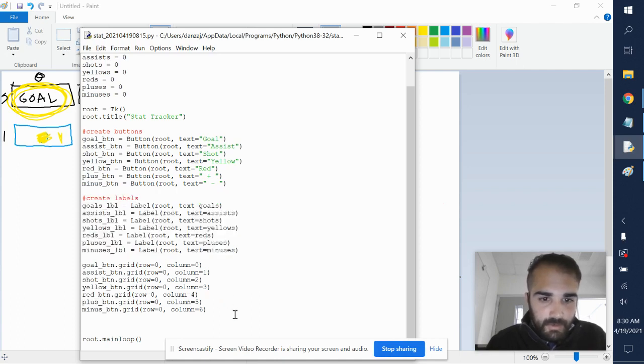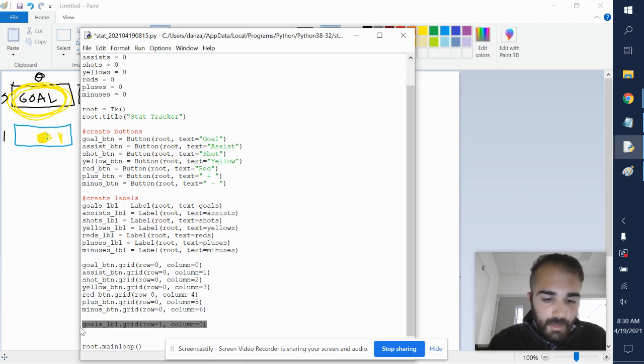I'm going to be lazy. Check this out. No, I'll just go ahead and do it this way. This will probably be the easiest way. Label, dot grid. See, I'm copying there. Pay attention. This is going to go in row 1 beneath it, and then the column is going to start off being the 0 column.